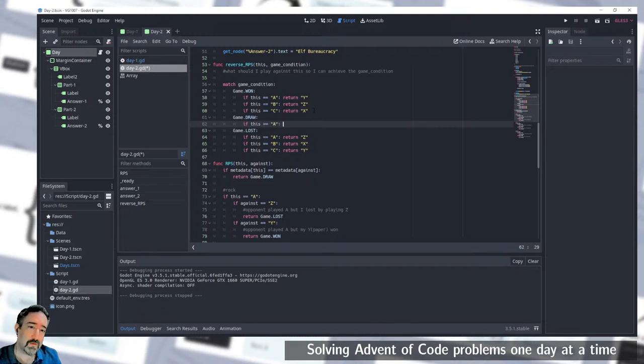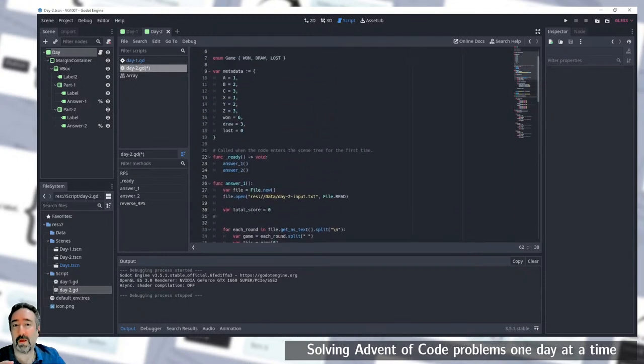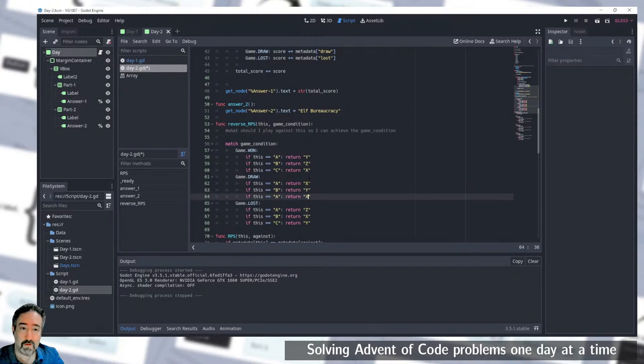If this is what they play, A. Okay. Now we don't need to do monkey business and figure out the numerical value. Like, what's the value of A? It's 1. What is 1 in my XYZ case? We kind of know that by virtue of like providing those values ourselves, right? Here it's A1, X1. We don't need to do any monkey business. So this is very similar to the other won and lost cases, except we are going to do one-to-one match. For A, you must play X. For B, I must play Y. For their C, I must play Z, so I draw. Okay, that's the... So what should I play against this so I can achieve the game condition? So this is it.